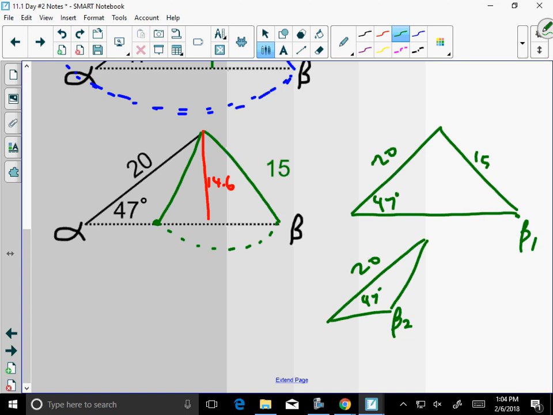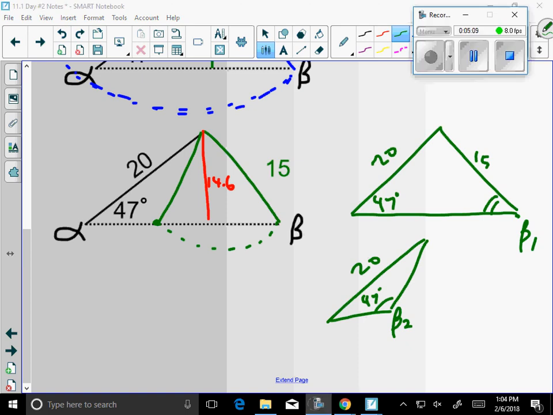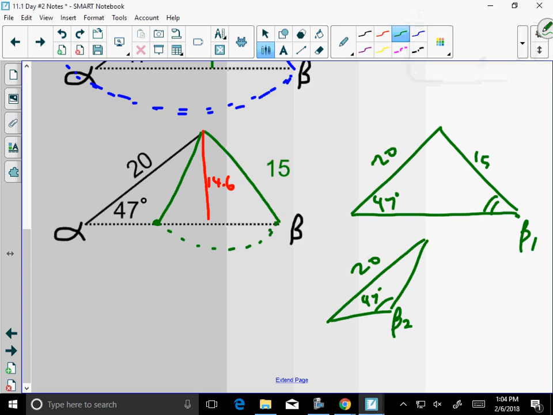Okay. How are beta 1 and beta 2 related? What do you think? How do you know, Mr. Ludd, that they add up to 180? Well, I just do. But also, because if I swing this here to here, that angle and that angle are the same. And the only way for those two angles to work out, they're just going to be supplementary because they form a straight line. So this would be beta 1, and this would be beta 2, and we would know that beta 1 in all cases plus beta 2 would equal 180.